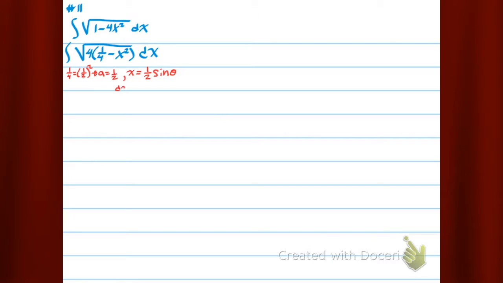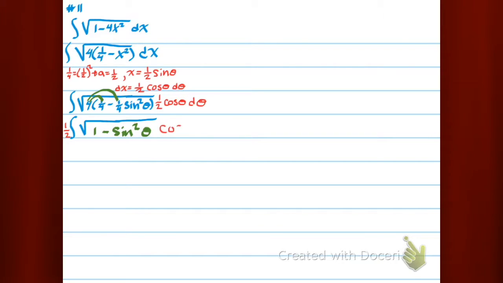All right, so we got to get our dx, because we don't want to forget that part. So, that's 1 half the cosine theta d theta. Then what? We transform our integral into that guy, not forgetting my dx, my 1 half cosine d theta. I put everything in its place. And now, then what happens?